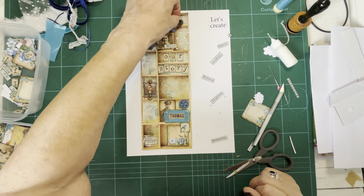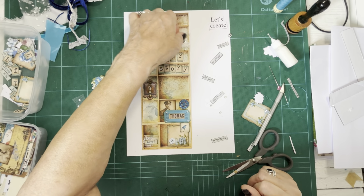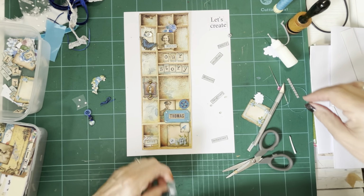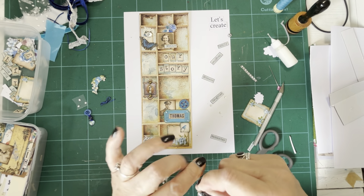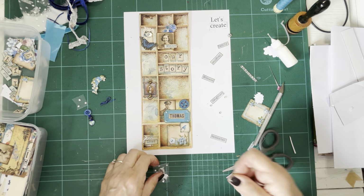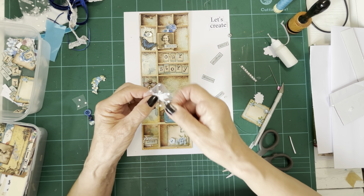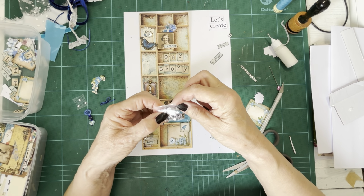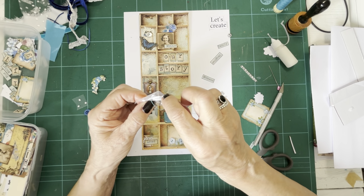That's nice. That could go next to Mother, couldn't it? Mothers tend to be the sort of backbone of the family. So let's sew that on to there, because it's got a little loop for sewing. So we'll just sew that on there like that. Has that gone through? Yeah.